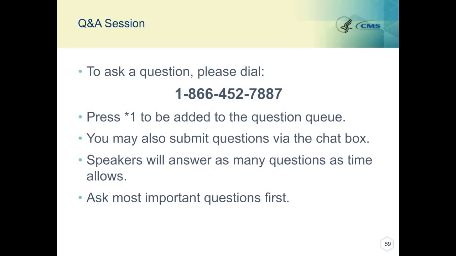This next question is, we have several individuals that need access to the web interface. Do they all need the role of security official in order to reach the patient data?